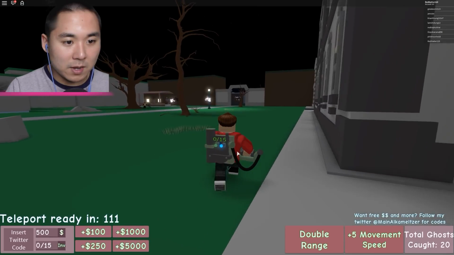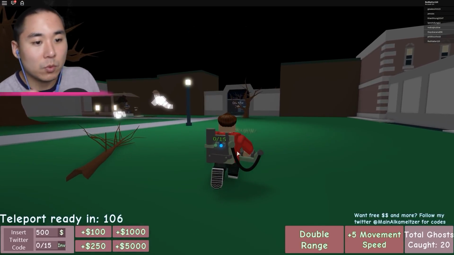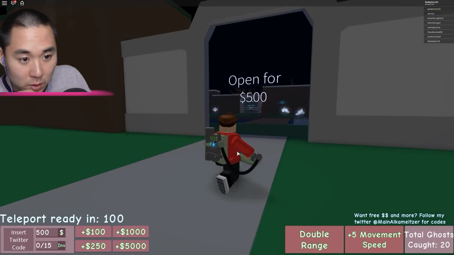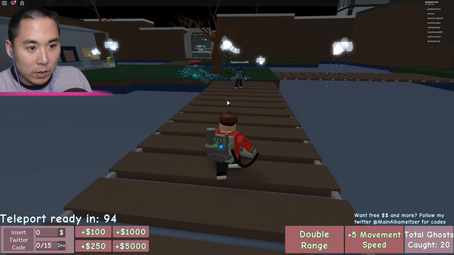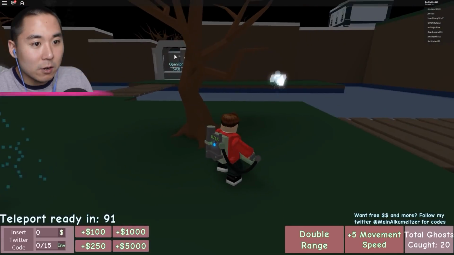I'm sorry, because my money right now has to go for this next area. Hopefully that has some cooler ghosts, maybe a mythical one. What if there are mythical ghosts over here? That would be lit. Open for 500. Wait, these are water ghosts. Does that mean I need a water thing? It's sad. Oh, those are tears.